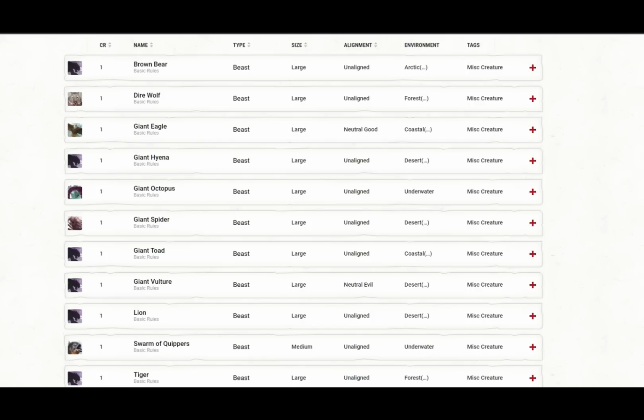Takes care of the save DCs, takes care of the spell attacks, takes care of the creature attack bonuses. You could even throw in a bonus action attack somewhere, like at level 11, and that would really even out the multi-attack issue as well.